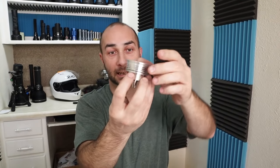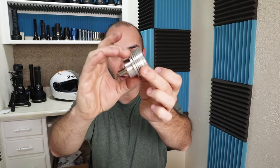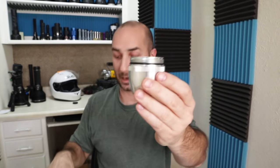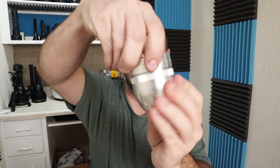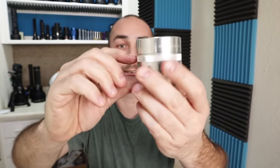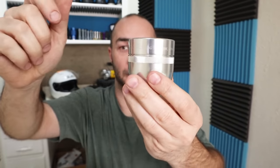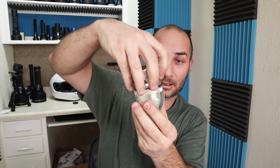Moving to the 800 lumen bulb. Now, you'll notice it's got this other set of rings on the bottom. Most of the time you're just going to leave that on. If you got a newer mag, you can just drop that in, put your bezel and lens on. You're good to go. See, we got a little bit of a gap there.